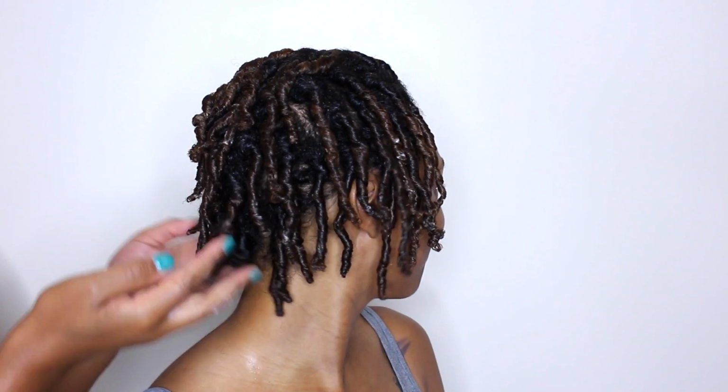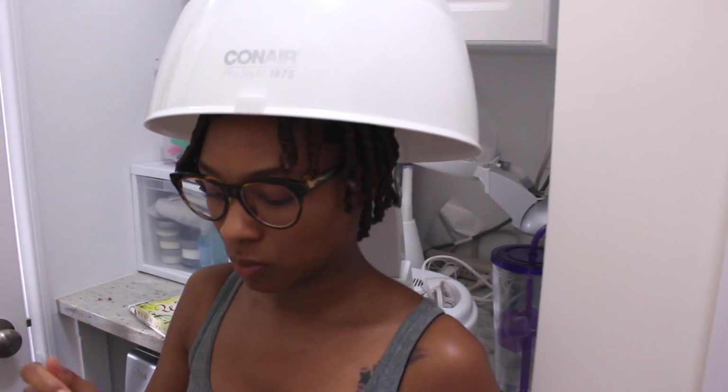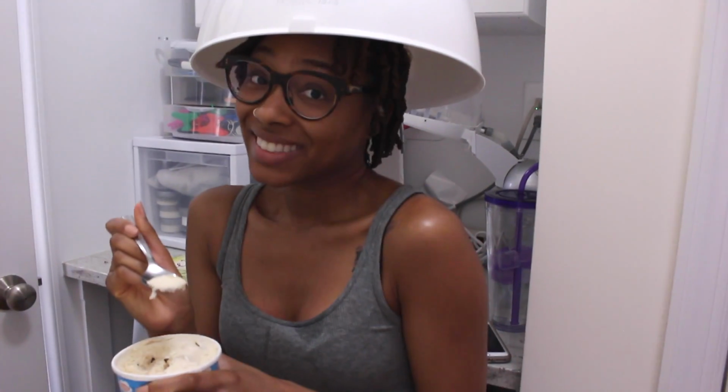After all the coils are installed, I am going to sit Angela under the hooded dryer for about 30 minutes so that these can set and then she can air dry the rest of the way during the evening and then overnight. I like hooded dryer heat because it helps that cuticle seal up and close down so there's less frizz, and it ensures your hair actually gets dry so when you go to separate, you don't have damp hair and all of your prep and setting efforts are in vain. But of course, to each their own, so you can dry however you like.